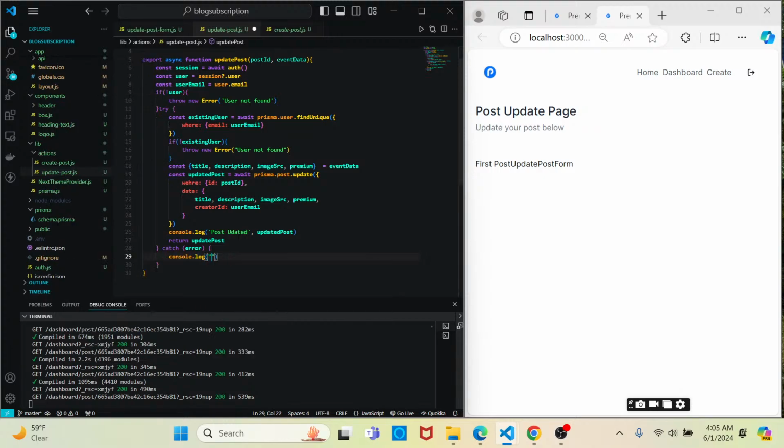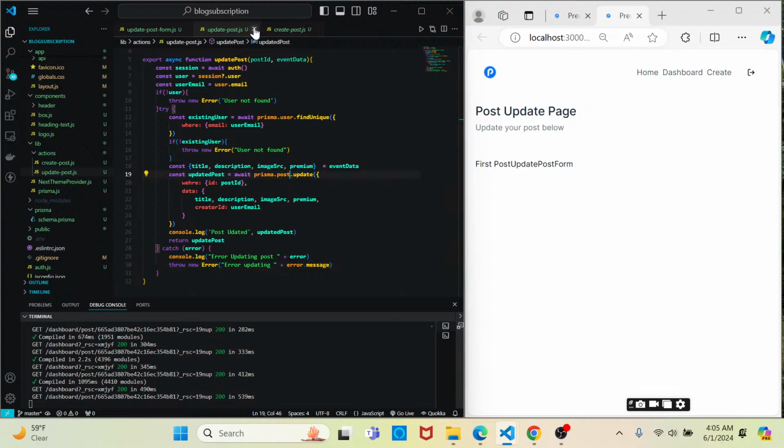And then we'll go console.log error updating post if we get an error, and pass in that error. And then we'll go throw new error, we'll say error updating, and we'll say error.message. Okay, so we'll hit save, and we should be able to close this out.